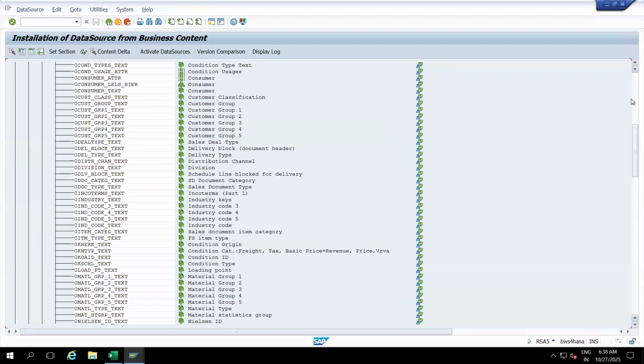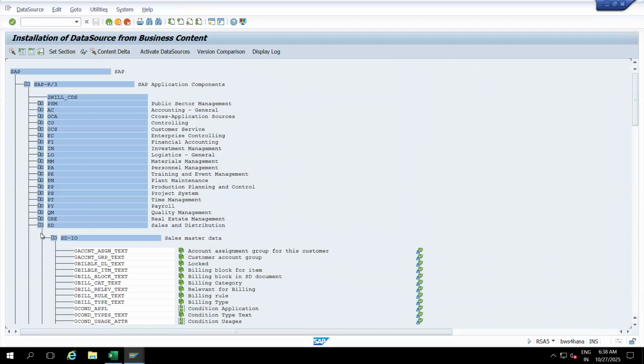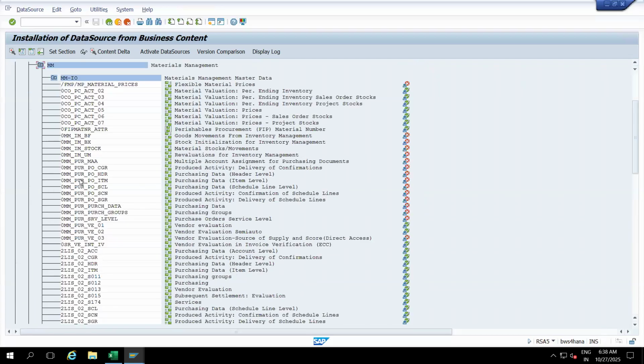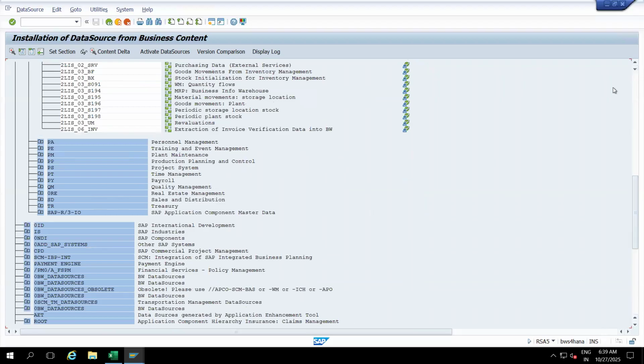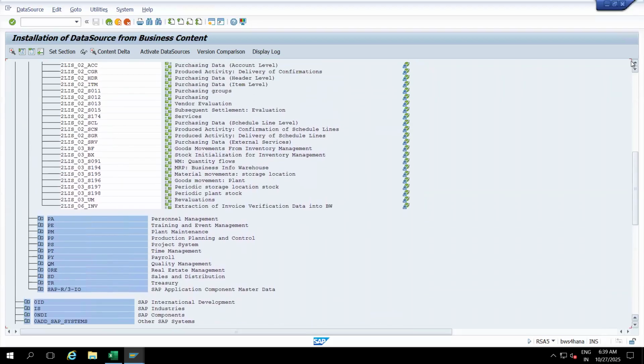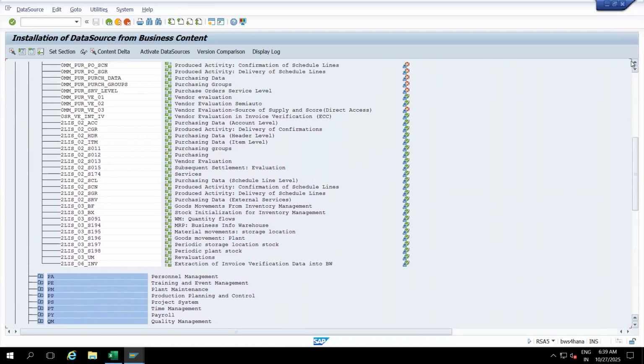In the same way, you can go and check MM as well. Expand your MM module. Here, what are the important data sources we will use in real time, and even interviews ask what data sources you used in your project.